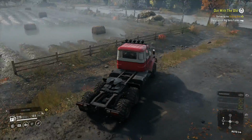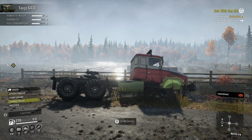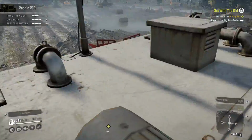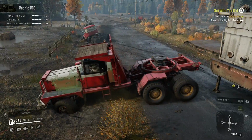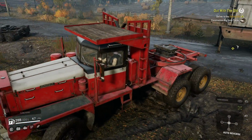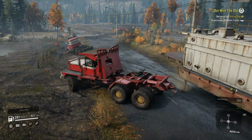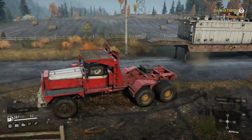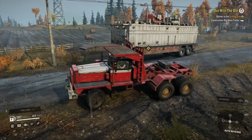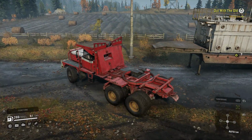Time, I think, not reluctantly, but we've held out as long as we could to hand over to this big boy right here and see if he can do the work. God, you see how deeply he's sunk in that mud there. Do need to be careful where you leave your trucks and stuff, for sure. Right. I wonder if you reload the game whether it kind of pops it back up through the mud to some extent, because sometimes it does definitely sink over time.